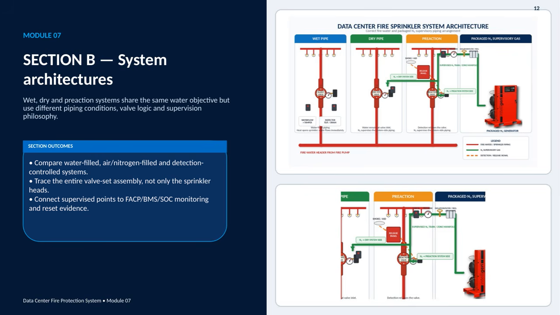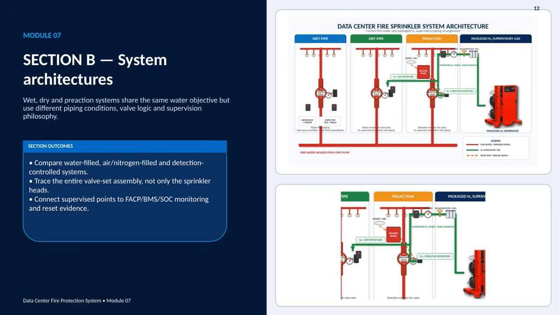I'll be looking at the complete valve set assembly, including the conditions that allow water to flow and the signals that indicate system status. We'll compare water-filled systems with air or nitrogen-filled systems, and then examine detection-controlled preaction arrangements. We'll also connect supervised points to the fire alarm control panel, the building management system, and the security operations center.